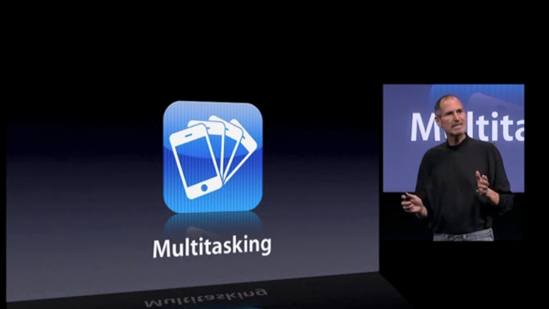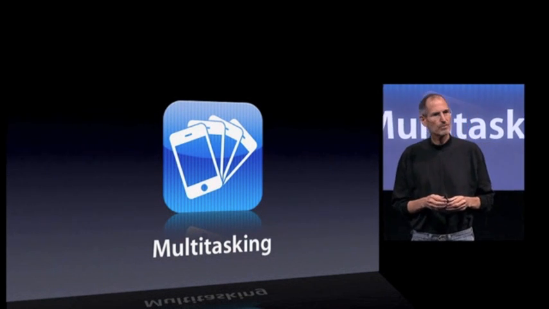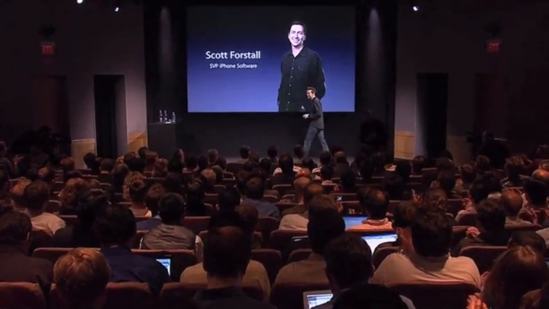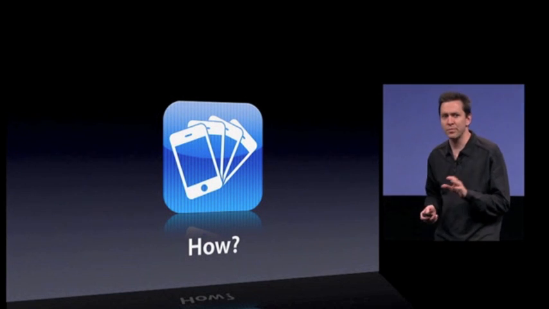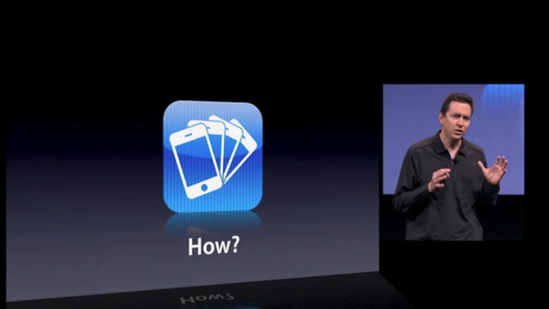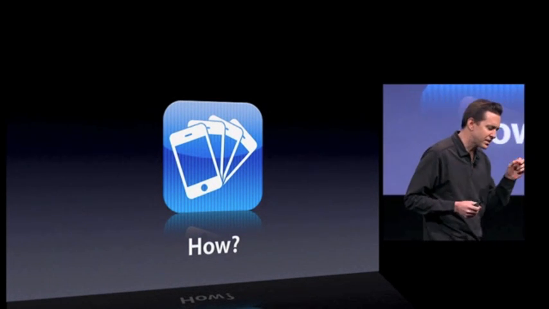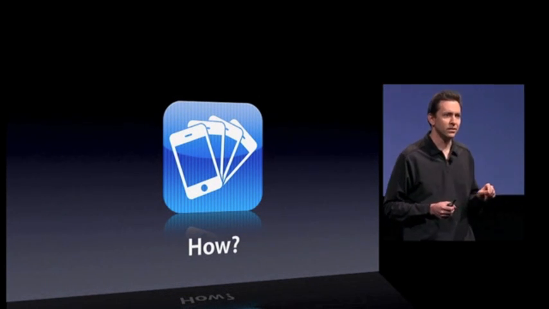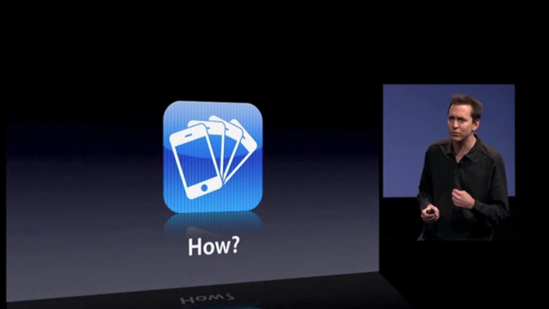So that is our multitasking UI, and it's really wonderful. We've been using it a lot, and it really changes the way you use the iPhone — you're bouncing around between apps with tremendous fluidity. To explain how we did this while preserving battery life and performance, I'm going to turn it over to Scott Forstall, our Senior Vice President of iPhone Software. We looked at the tens of thousands of apps in the App Store and distilled down the services that those apps need to multitask in the background. Then we implemented all those services ourselves in a way that preserves battery life and performance. In iPhone OS 4, we're providing those services as APIs to developers, so developers can add multitasking while the system preserves battery life and performance.